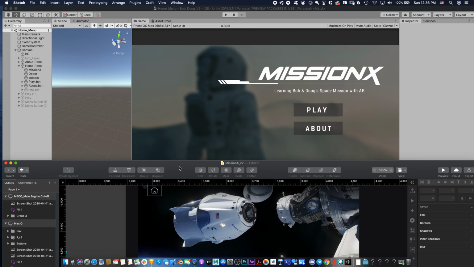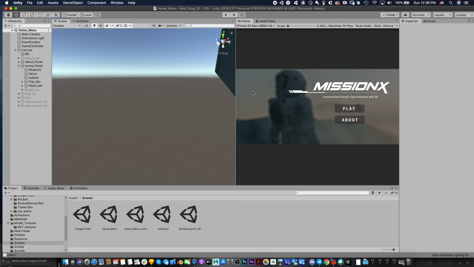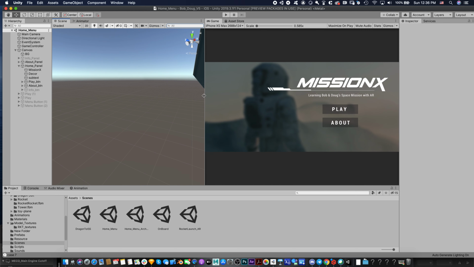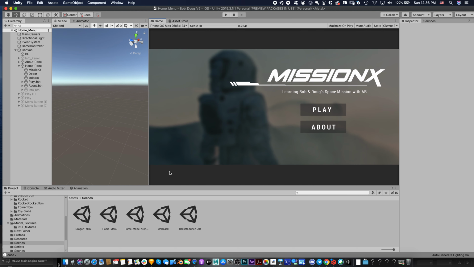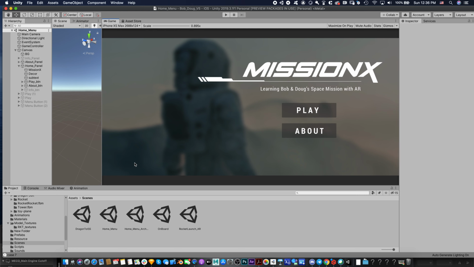Okay, so this is the UI part. And basically this is just a walkthrough. My initial thought was to just upload it to the App Store and see how it goes. So, okay, let me show you how I make it.